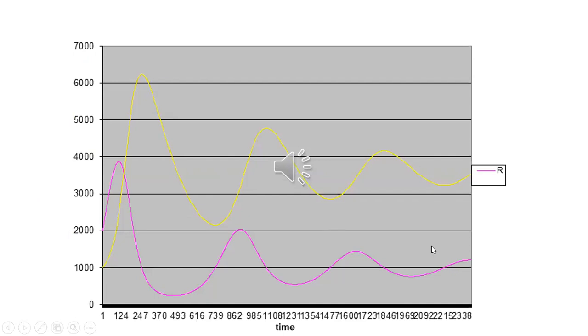Okay, so we see some waves, and we can maybe think about why that happens biologically. It seems that we start off with lots of rabbits, and so that drives up the fox population, and as there's more foxes, that drives down the rabbit population, and that in turn causes the fox population to go down, and that's going to cause the rabbit population to go up. So you can kind of see why there might be some kind of wave pattern happening there.